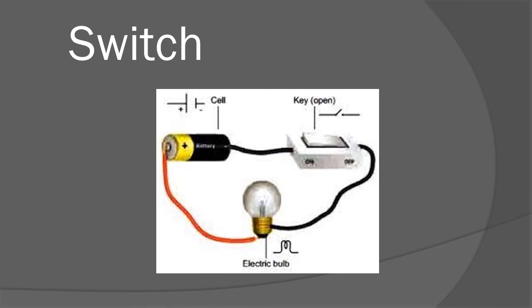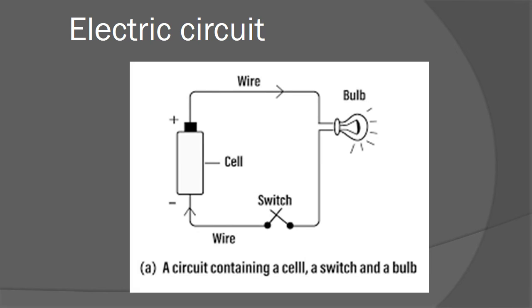Switch. An electric switch is a simple device that either breaks the circuit or completes it. When the switch is in the on position, the current flows in the circuit because a metal strip touches both the terminals to complete the electric path between them, and the circuit is said to be closed. When the terminals of the bulb are connected to the terminals of the cell with wires, the bulb glows. This arrangement is an example of an electric circuit. An electric circuit consists of electric devices, sources of electricity and wires that are connected with the help of a switch.